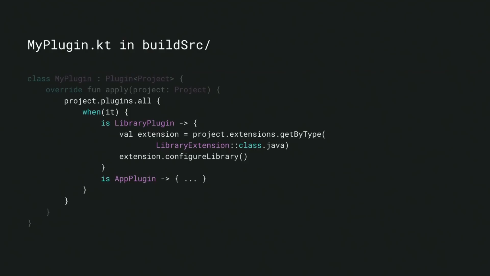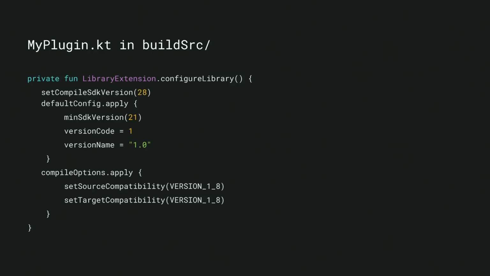and you can set things up. So one thing to note here, you can have one custom plugin that you write that handles many, many external plugins. You don't need to write one for each plugin. So in this example, this handles both the Android library plugin and the Android application plugin. And then as they get applied, you just get automatically set up. So here, you have the same power as you had in the Android DSL in your build.gradle. You can set things like target SDK. You can set the default test runner, enable coverage, and so on.